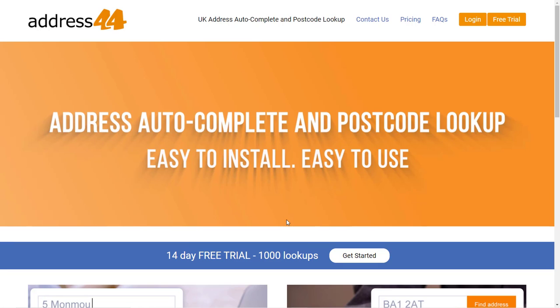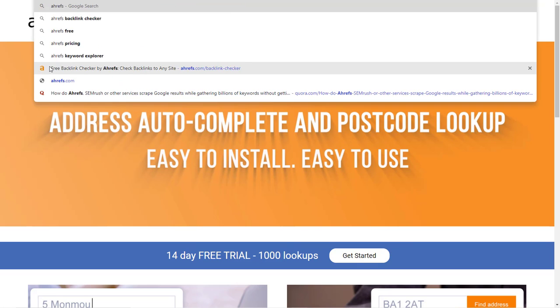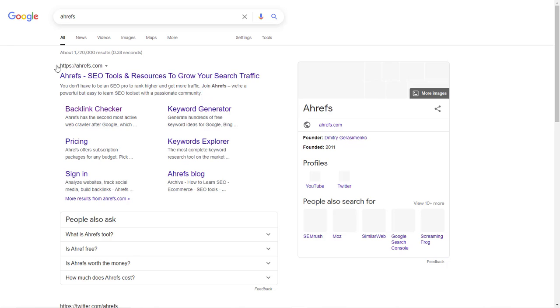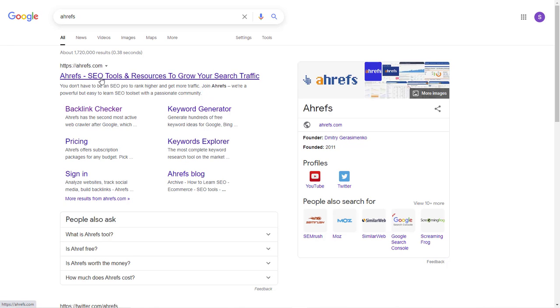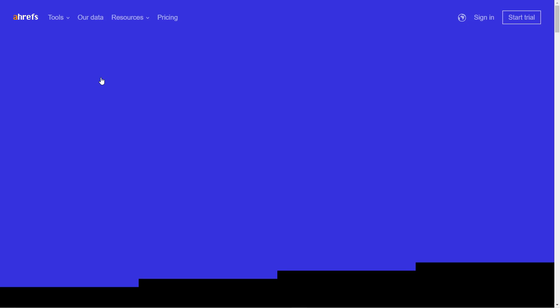So there's various tools that you can use for this, and I'm just going to show you a couple now. Again, these are correct at the time when I'm recording a screencast, but I can't guarantee it's going to be the same when you have a look at it. So one of the main companies you want to use for backlinks is Ahrefs. You have to pay quite a lot to use these services, but they have free trials and whatever. And I'll show you some other things as well.